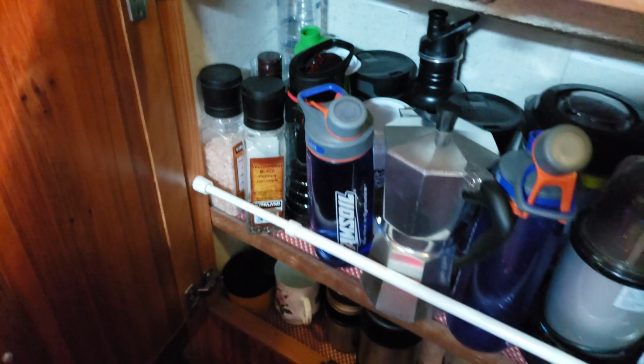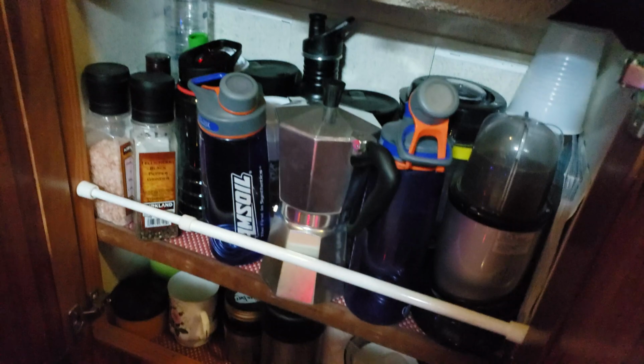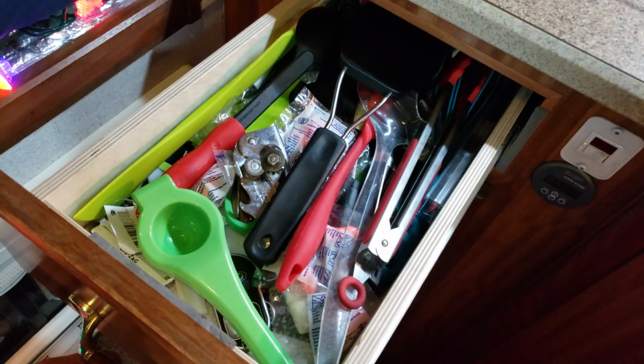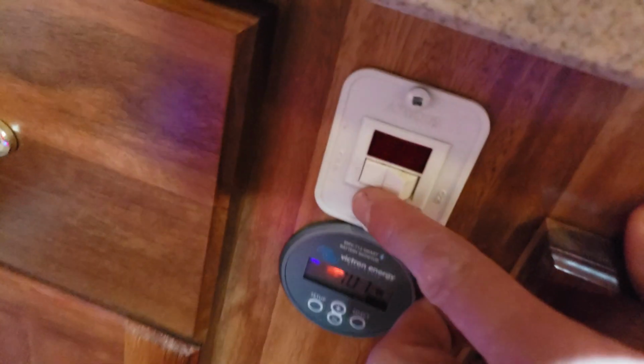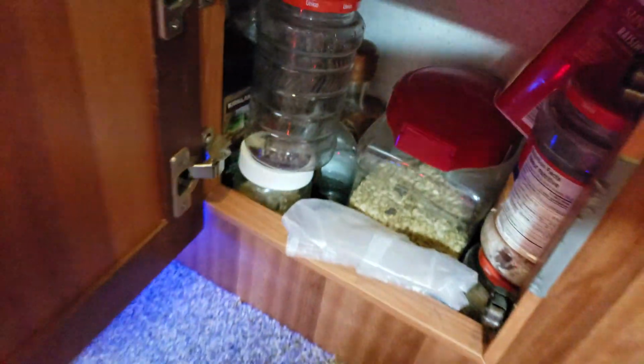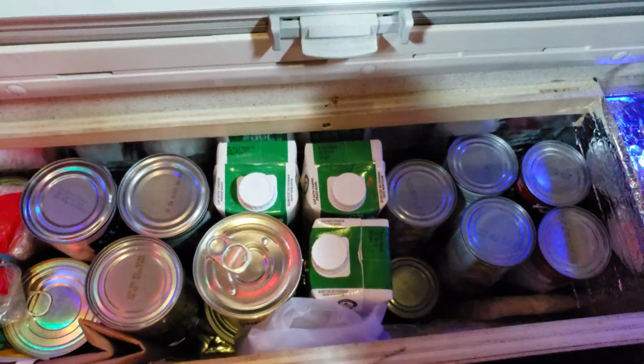And what else am I not showing you guys? Oh yeah, so there's this little thin storage. This is where you can put a few things. You could put some bottles of wine or whatever, some tall bottles, lots of workout stuff. They have a drawer, utensils. This is for the hot water tank, the hot water heater. I don't really need to turn that on. Oh, this is, I just have mixed goods and a little bit of vodka hiding in there. Put cereals and nuts, and under here, soups and things I never really use very often lately.